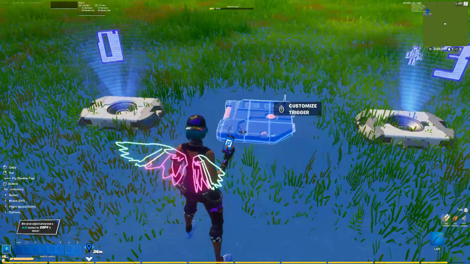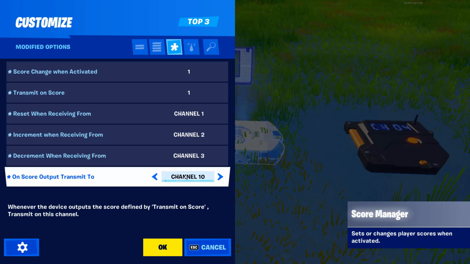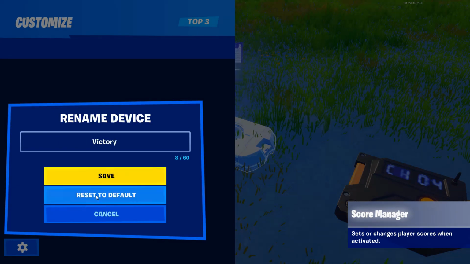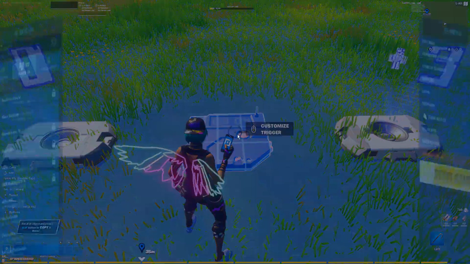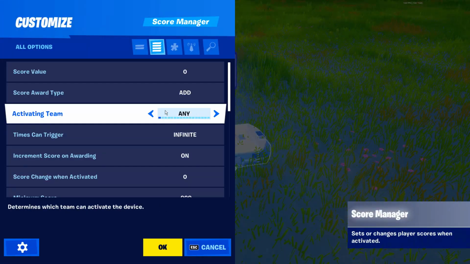Click OK, and now let's move on to the victory points. So copy and paste these 3 devices down one more time, and starting with the score manager, open up the settings, and we're going to set this to transmit on score to 1, and on score output transmit on channel 11. Then of course rename it to victory, and click OK. Then for the trigger, we're going to open up the settings, and we're just going to set trigger when receiving from to channel 11.